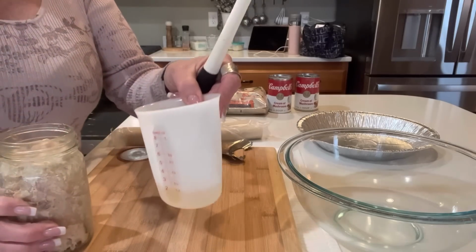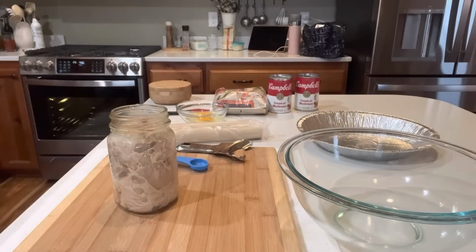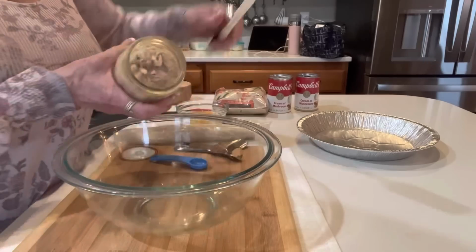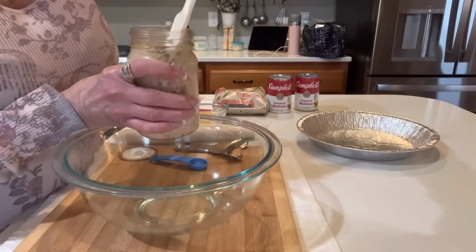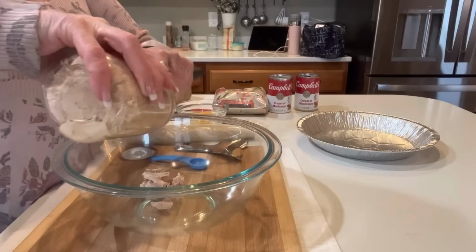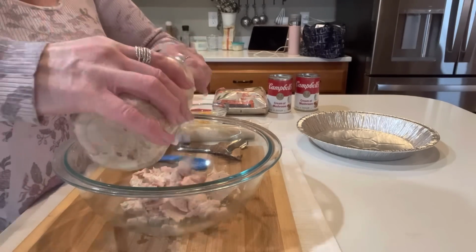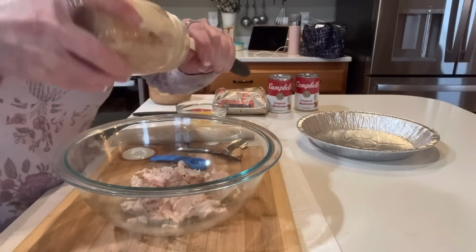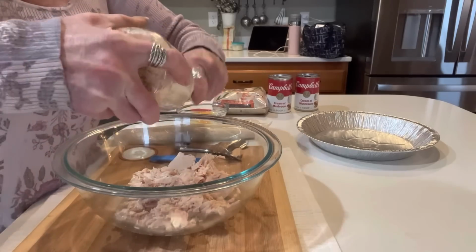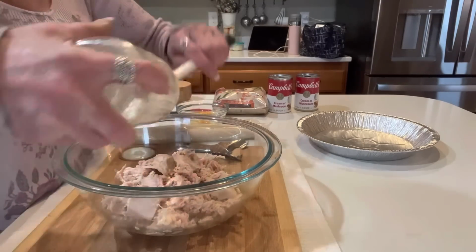If you have a kitty cat or a dog, they would love this on their kibble. I'm just gonna tell you. So then, again, because it's raw packed tuna, it is going to be like that in the jar. So we're gonna get in here with a spatula that won't hurt my jar and pull it out. And this is albacore tuna that was fresh off the coast up here in Washington State. Oh my gosh. Actually, it was down in, I'm right next door to Oregon, so it was Oregon.